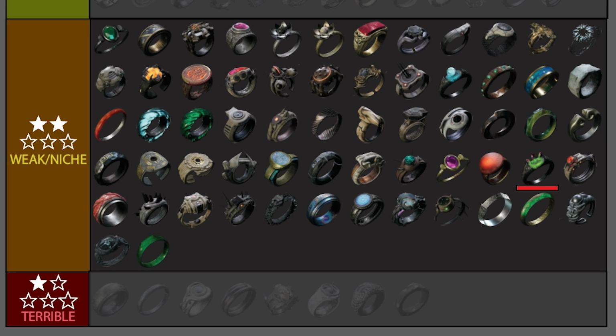I think this ring could be a reintroduction of Hunter's Band from Remnant 1. It could be a simple 10% ranged and weak spot damage boost. That would instantly be very good tier in my eyes. It'd be a ring I could definitely see myself and many other players running.